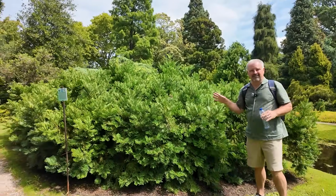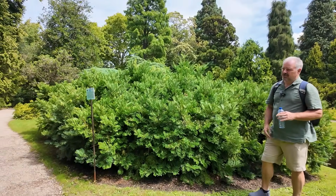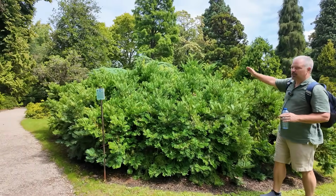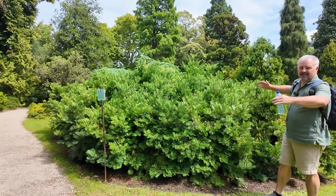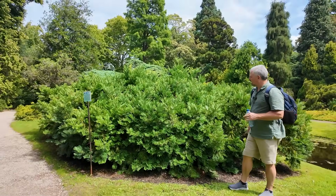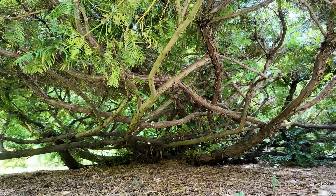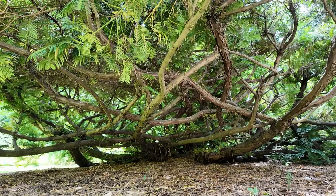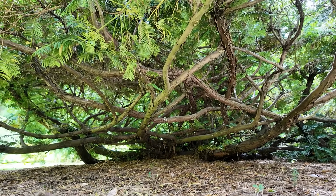Deer don't eat this, and so typically they will eat yews. They're hardy in zone 6, but there's ground cover ones that get this and spreading 3 to 4, 5 foot ones, and then very tall growing ones as well. But this is definitely the biggest single specimen I've ever seen. I thought it was a group of plants in here, but it's just one plant that's gotten this wide.